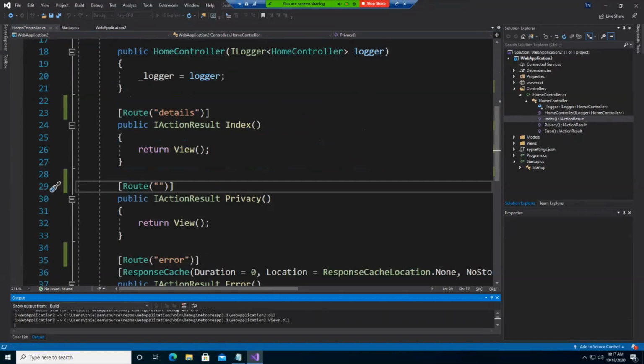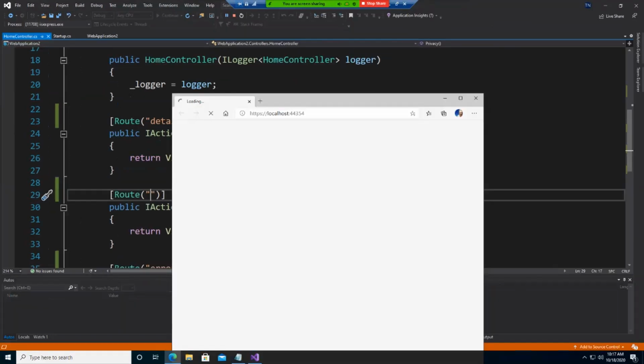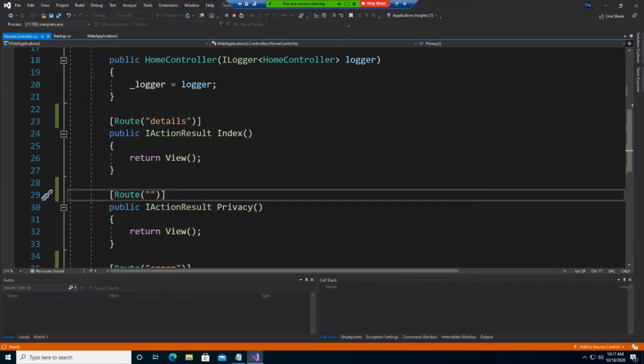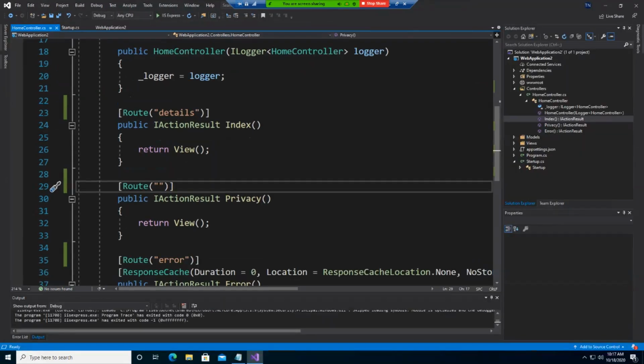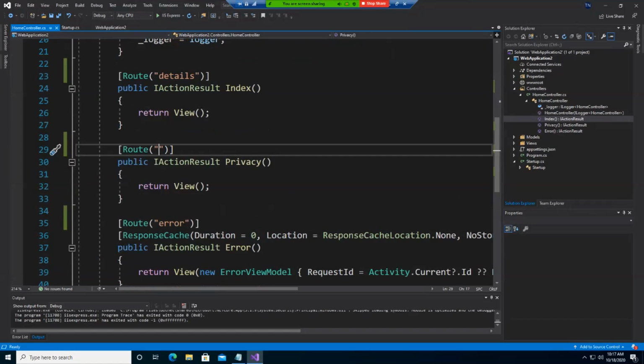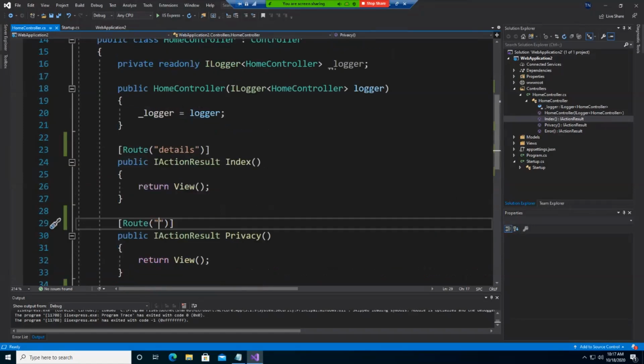I think you're right. So you can move your default in between the methods in here using the empty route.